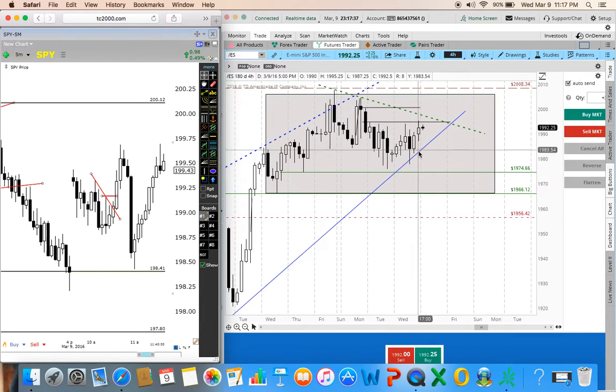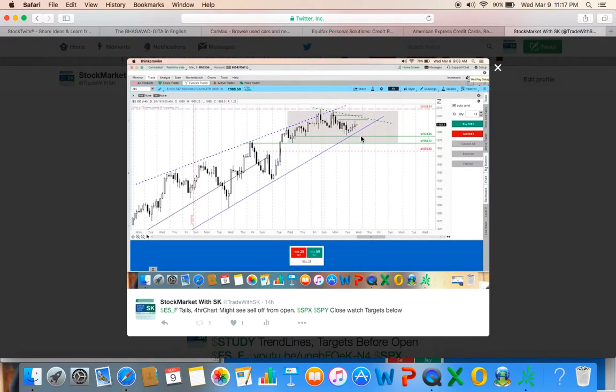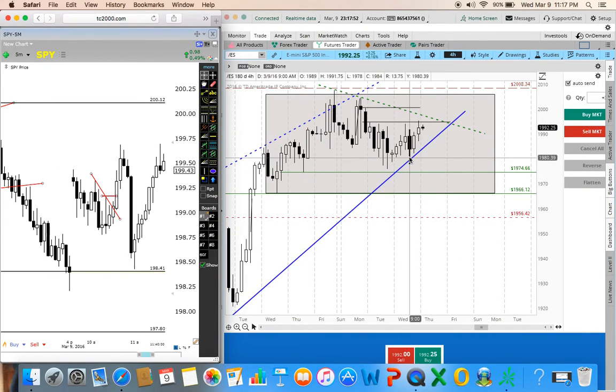But listen, again, it's very simple. I gave you guys this trend line before the market even opened. I mentioned in my video that we will be testing this blue trend line and going for the next leg up. So I mean, how simple things can get. We poked through this and we saw the next leg going up.